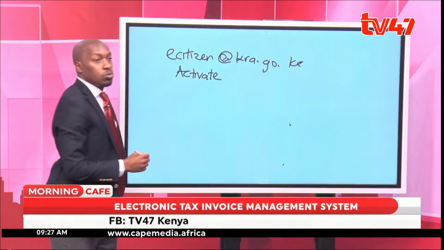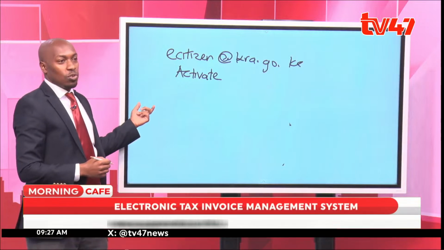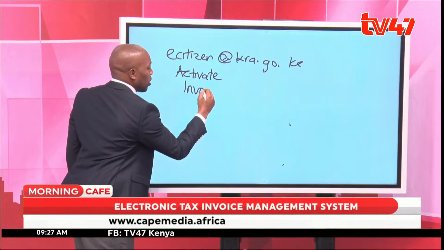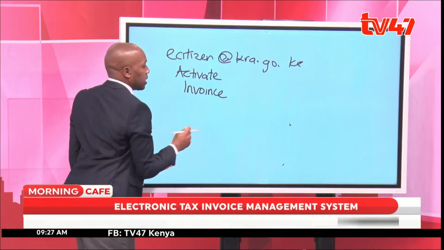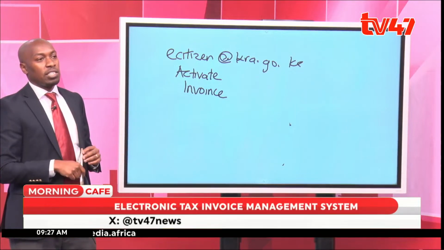So you'll get to see the same. You remember on the other one we saw TIMS invoice? Yeah. So even here you'll see invoice. Under the invoice button is where you will select a few terms and conditions, and then you'll be able to click activate, and there you have your TIMS account.